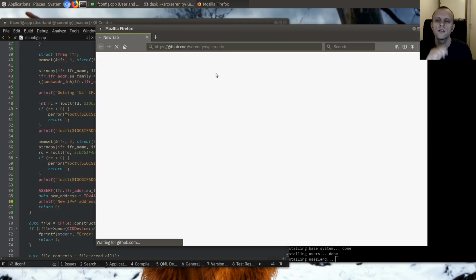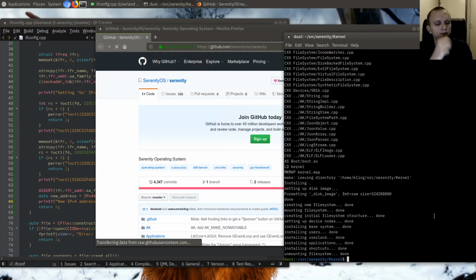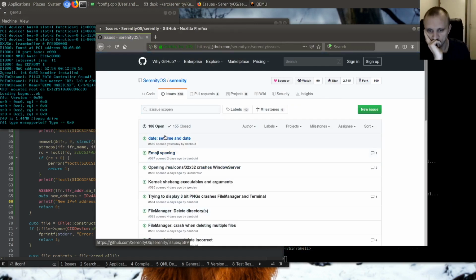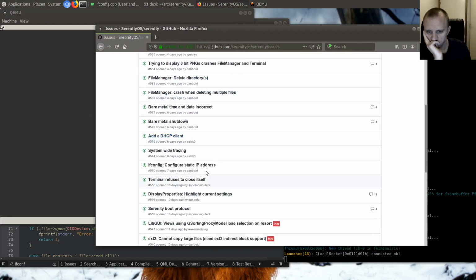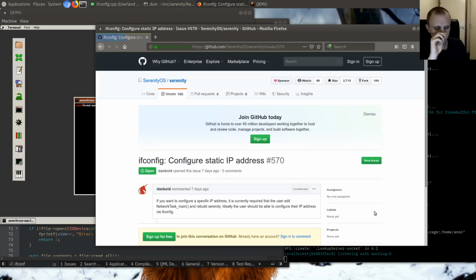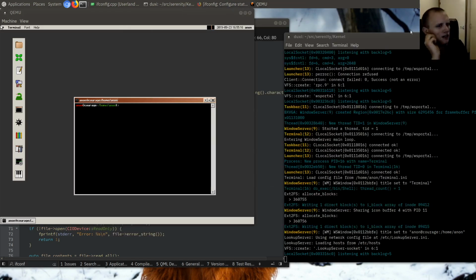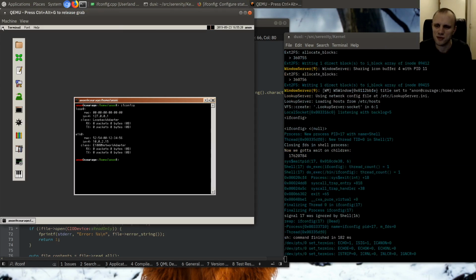On GitHub, here: ifconfig, configure static IP address. It is indeed currently required to edit the code and rebuild, which is a bit much to ask if you just want to change the IP address, I guess. So it makes sense that we would do this.